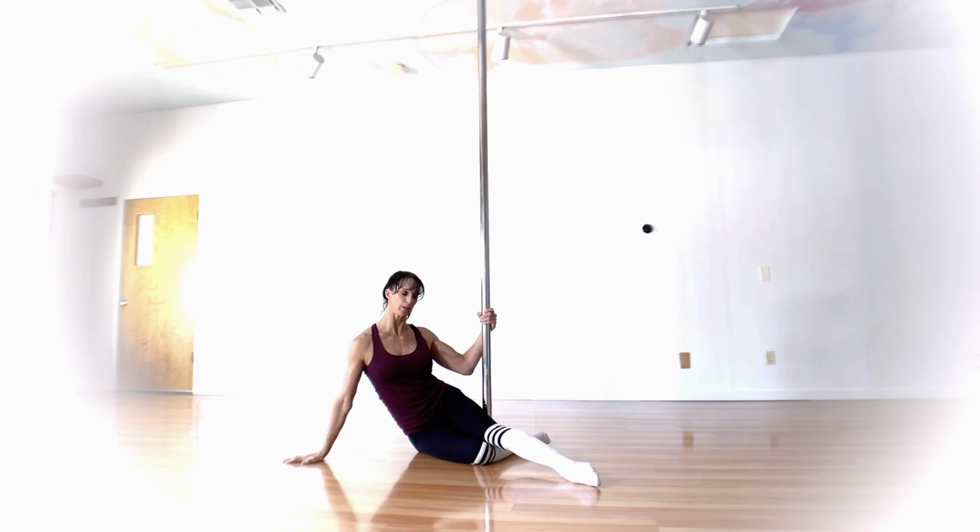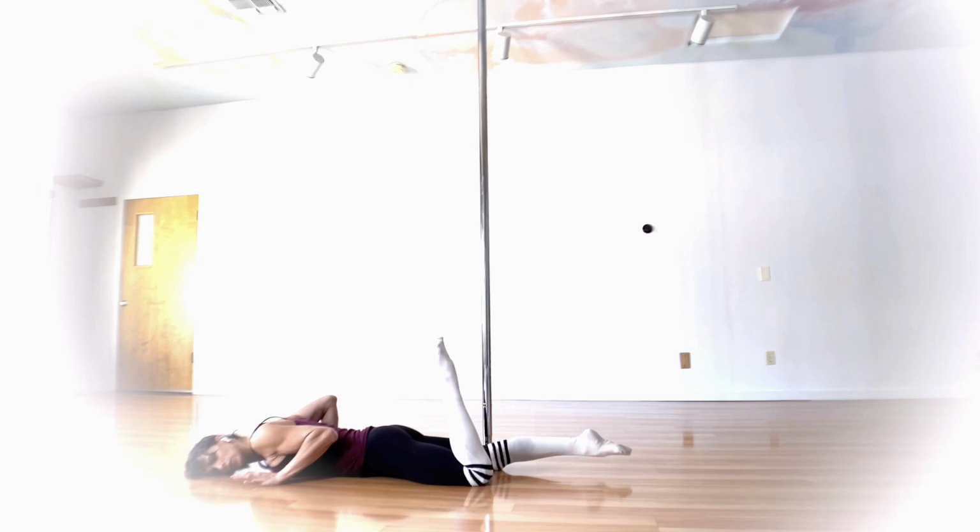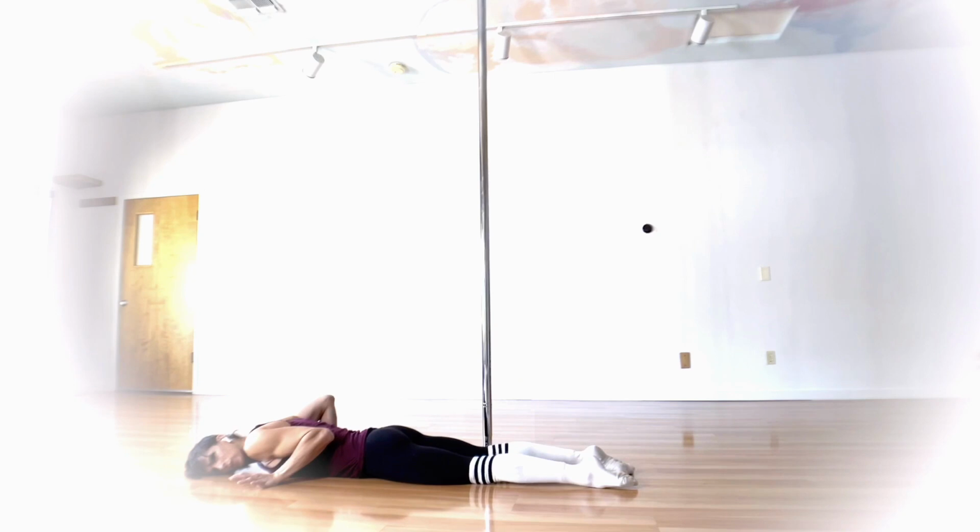So we landed our spin here. Top hand comes down, top leg straightens. Engage that booty, hips roll, hips down, chest down. Now from here, you can keep a leg bent, two legs bent. That's just a stylized thing. Do whatever you want. If you want both legs straight, both legs bent, one leg bent. Personally, I tend to go with one leg bent, but that's personal preference.